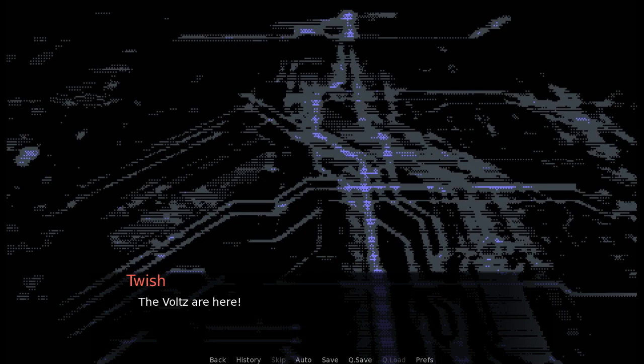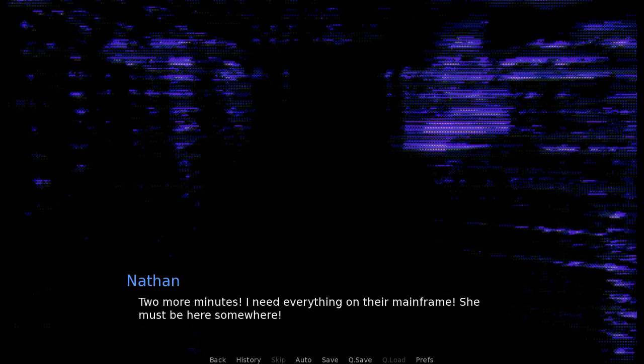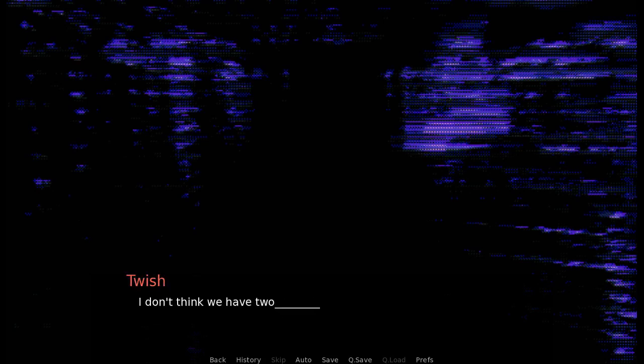Twitch: The vaults are here! The vault secure start to burn through the barricade. Twitch: Bones! We need to get the head out of here! Like right now! Nathan: 2 more minutes. I need everything on that mainframe. She must be here somewhere.